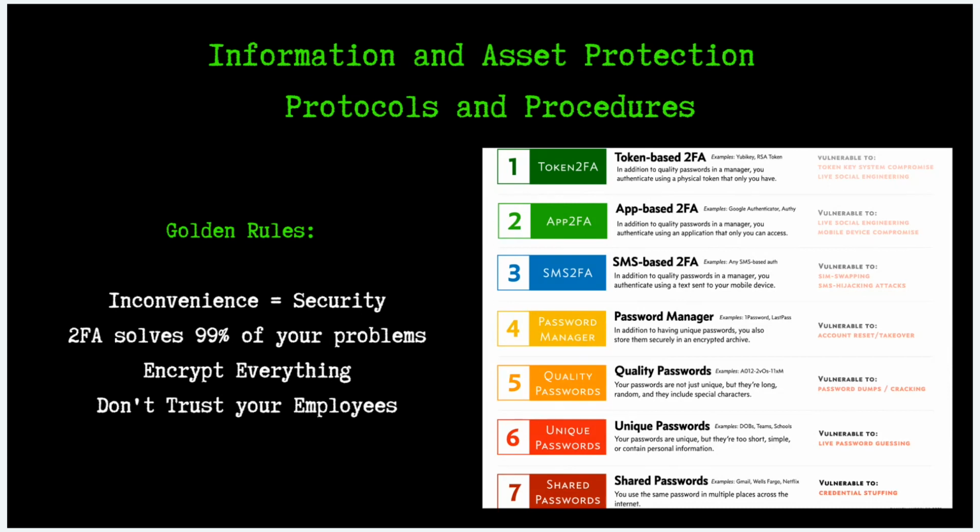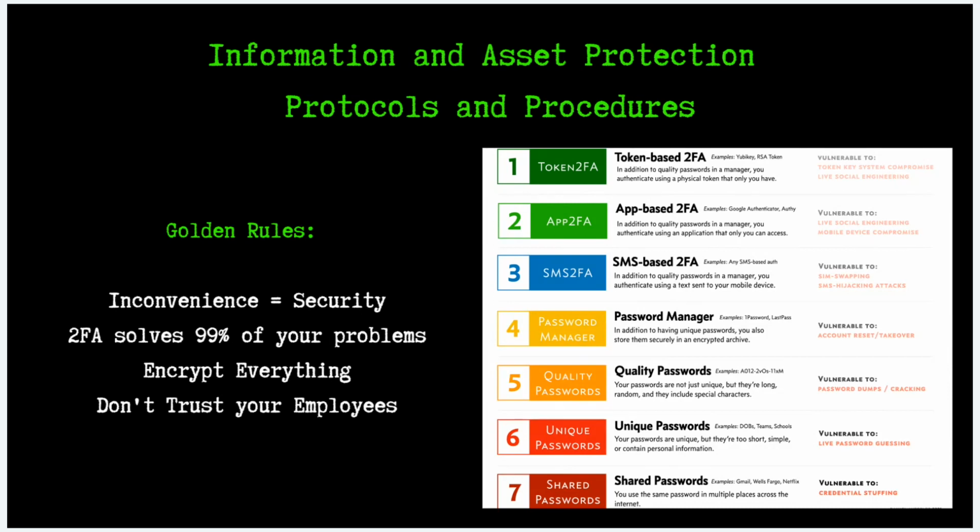And two-factor authentication solves 99% of your problems. I got a call yesterday from a gentleman, past client, who had his email spoofed, and when he moved to Office 365, they didn't set up the email correctly. Two-factor authentication was missing. These are big problems. These are stuff that we have to get a hold of. If you have a breach and it's on an account that you didn't have two-factor authentication on, you're going to be raked over the coals. Your cybersecurity insurance is most definitely not going to pay for anything. So two-factor authentication solves 99% of your problems. I know it's a pain, but it really does.